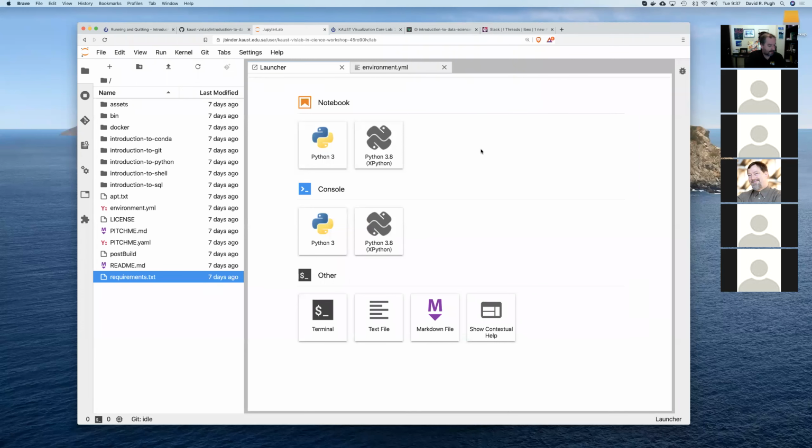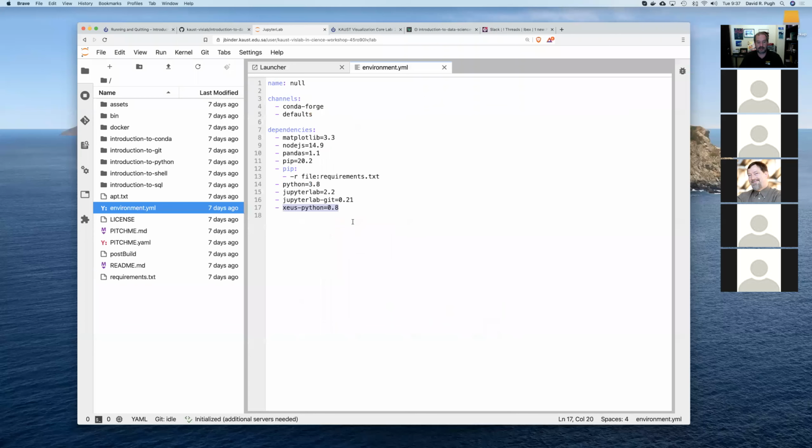So it's included as part of Anaconda, but if you want it for your project, you can just include it in the environment.yaml file, like I've done here. And I actually typically have different versions of JupyterLab installed on my machine at any given time, depending on what I'm doing.